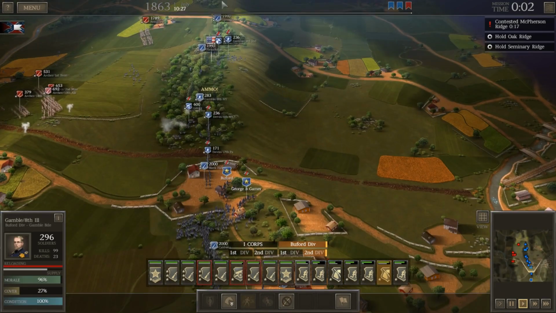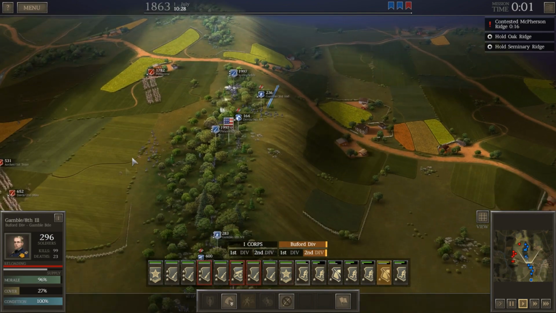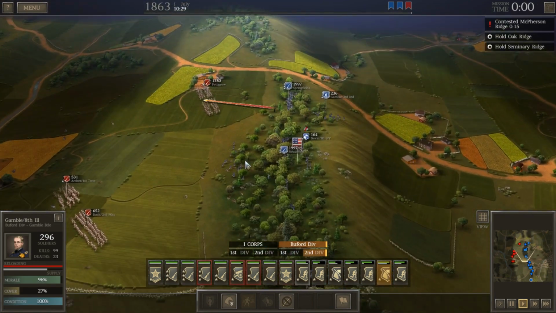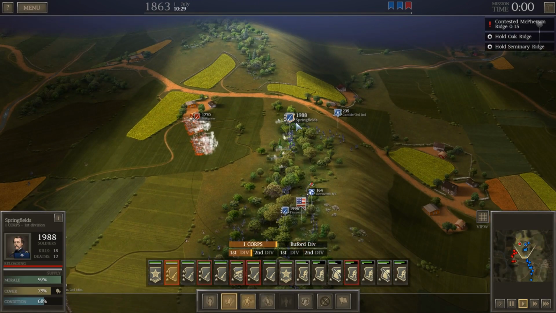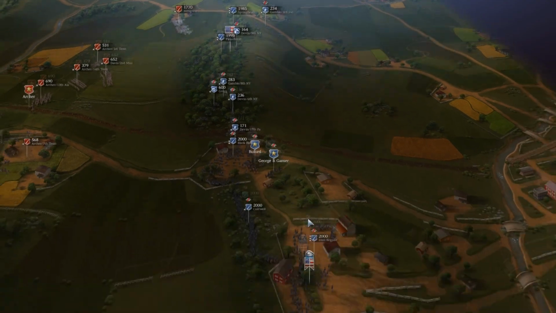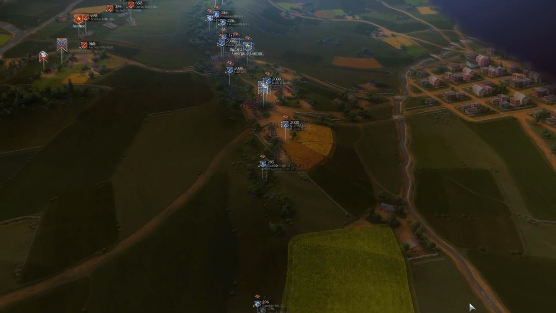This can't be my whole 1st Corps. This is just like a division of my corps, I think. There go the heroic West Virginia boys, running through our lines, routing and running for their lives. Why is the cover so poor in this defensive position? All right, more reinforcements are coming up. More brigades are arriving. Quickly secure the ridges.